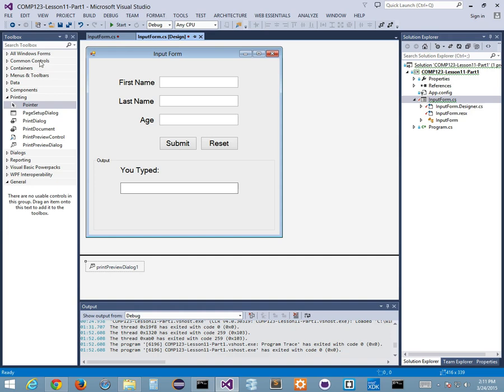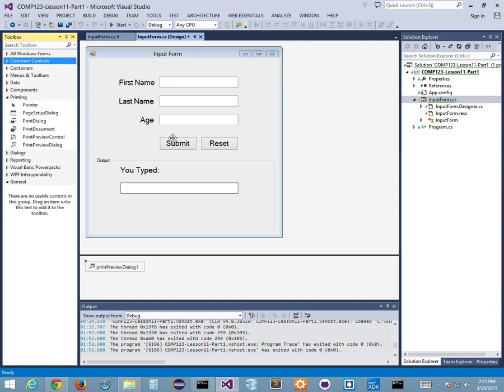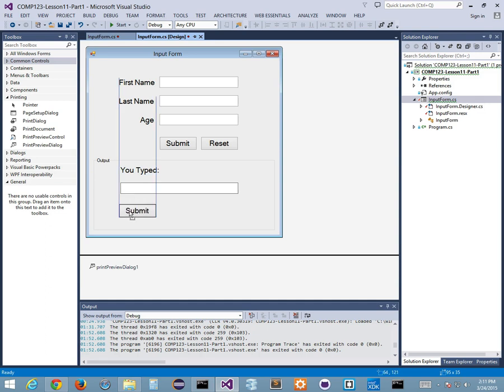The way, of course, I'm going to do that is I'm going to put a button in here. So I'm going to go back to Common Controls. Actually, I got buttons. I got lots of buttons. I'm going to click my submit button, Control C, Control V. I'm going to drag and drop it inside this output group box on the bottom, right here.